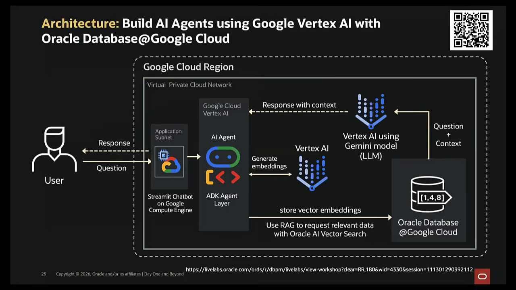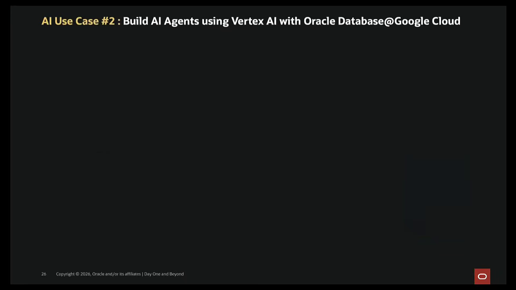And then you can call several tools or functions, like when we introduce a new constraint, like the user, Jane. She told the prompt that she had allergies to peanuts. So you can have another tool or service that will go through a separate table with travel profile that will address that additional constraint. And which leads me to our second use case on how you can easily build AI agents using Vertex AI, using ADK with Oracle Database at Google Cloud.